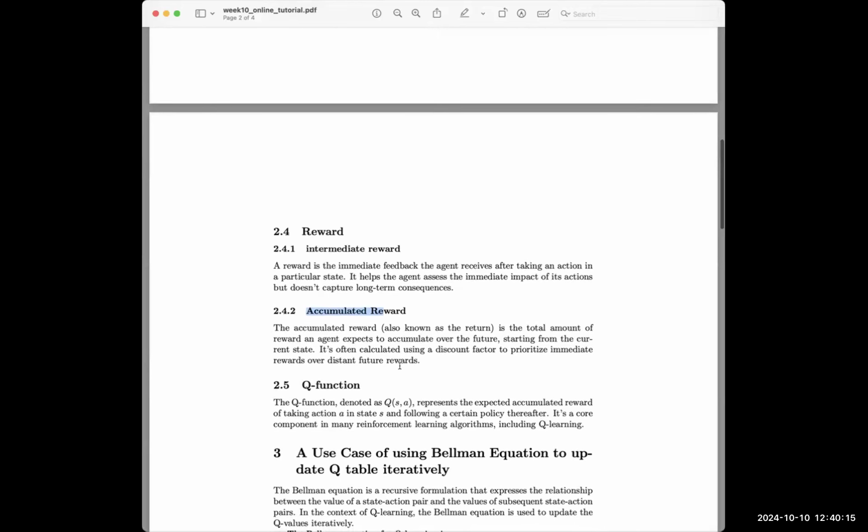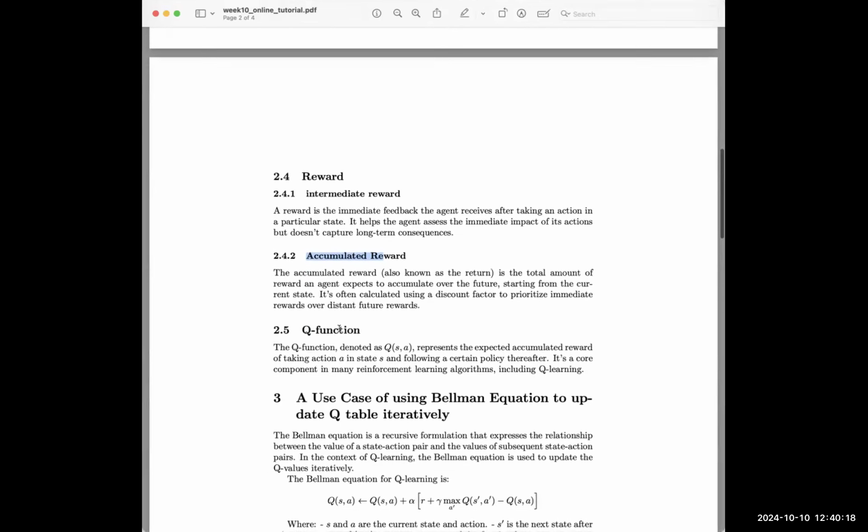Here is the Q function. The Q function is our recorder for this accumulated reward.